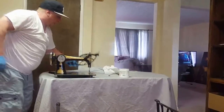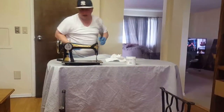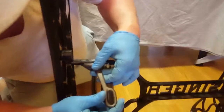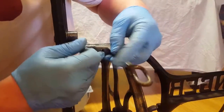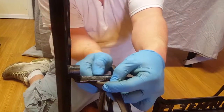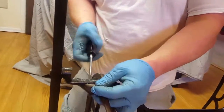The next thing we're going to do is we're going to put on, first, your belt guide. Right here, this is the belt guide. This goes right at the top of here. So if you put this belt guide up there, you're going to see it's a triangle, and so is this. So you want to match it up. And you've got to go through here to get it done. So then this is going to go the opposite end, and you just screw it in. Screw it in, tighten it, and that's where your belt is going to go through.